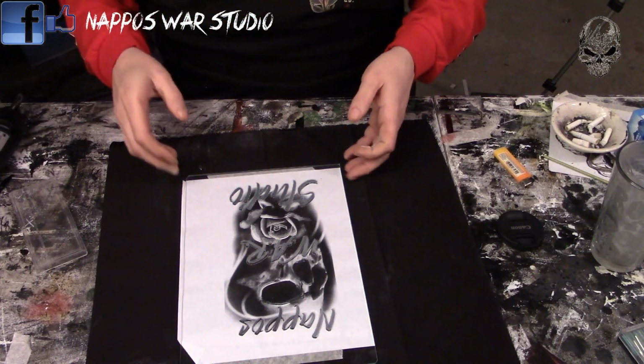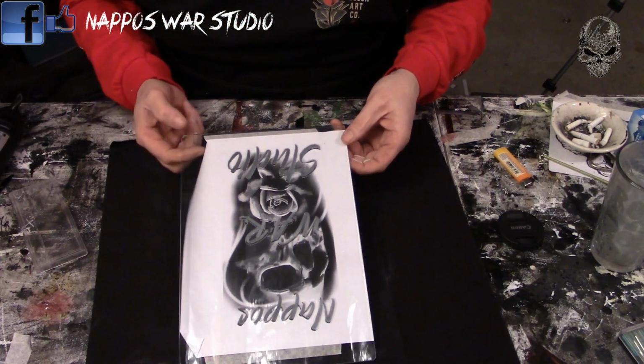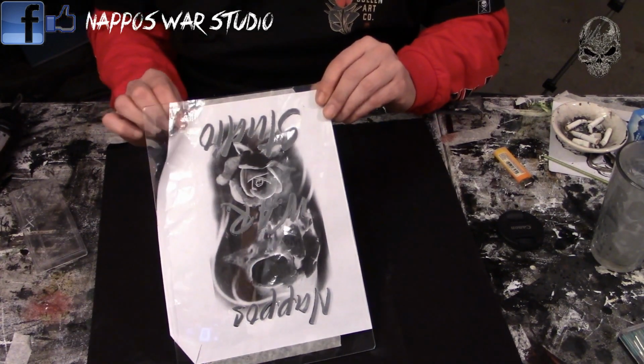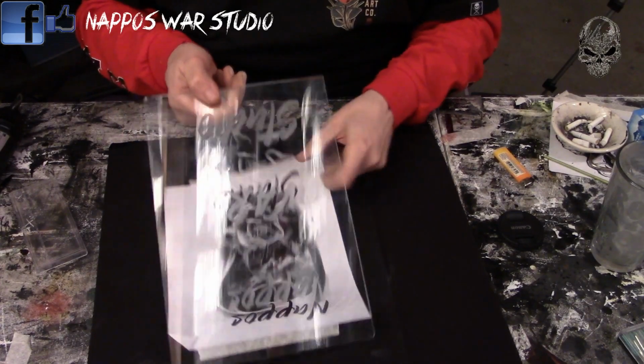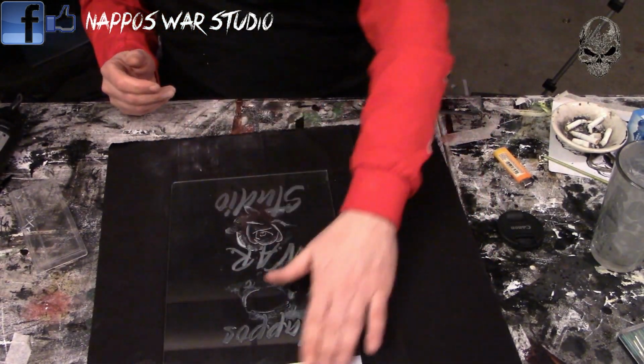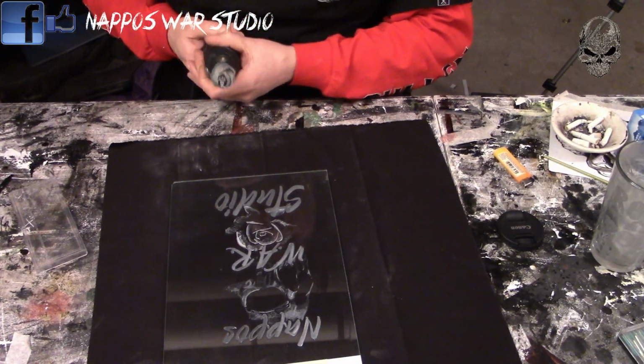See what we came up with on that rose. I can sort of see, but I can't see, so we'll keep doing this. That looks pretty darn good. Now I'll just go in and clean it up.